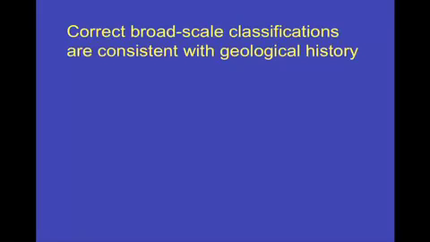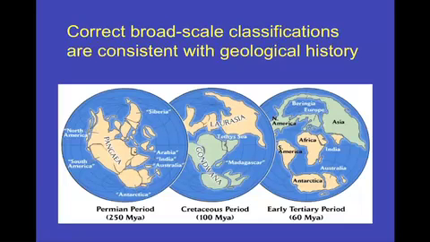Now, when we do this, what we find is that our assumptions about time being huge and that there has been enormous change over very long periods of time, everything lines up. When you take the fossils, when you take the living creatures, and you look at the geology, everything lines up. So, for example, the Earth's surface has varied enormously over the last quarter of a billion years. Okay, now we have all these separate continents. But once upon a time, there was a single continent called Pangaea, where Arabia was connected to Africa, and North America was connected to Africa, and South America was connected to Africa, and Australia was connected to Antarctica. It was all one amazing thing.